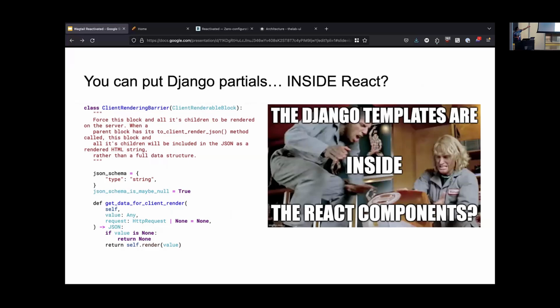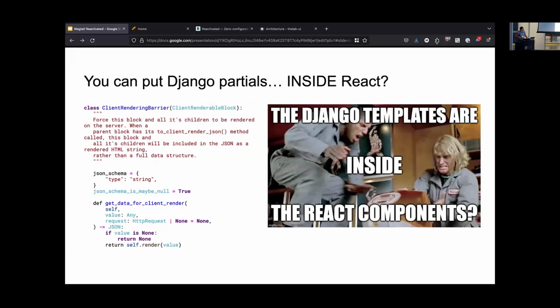This client rendering barrier is the counterpart, that's the word, to the thing I showed you before. You mix that into a block, and the block becomes possible to be rendered with React.